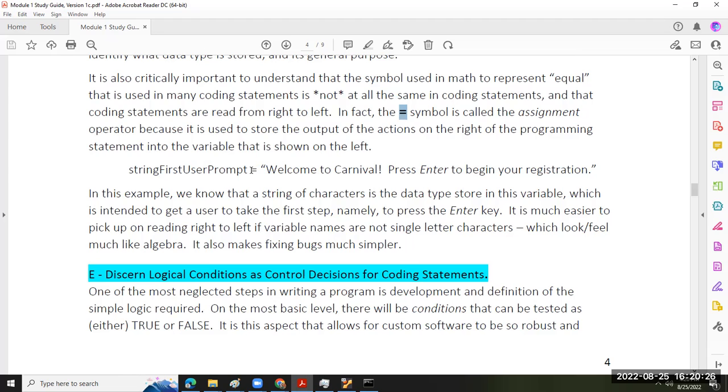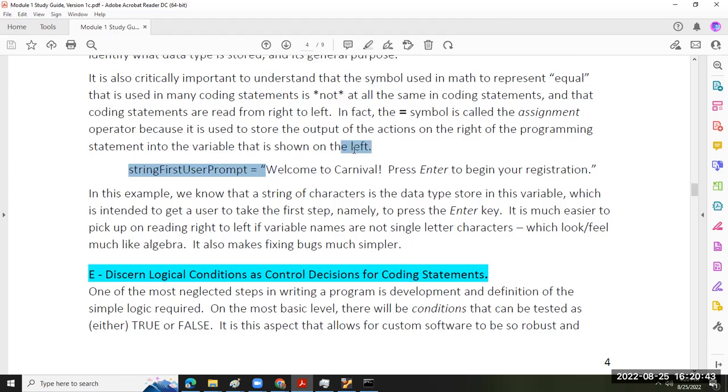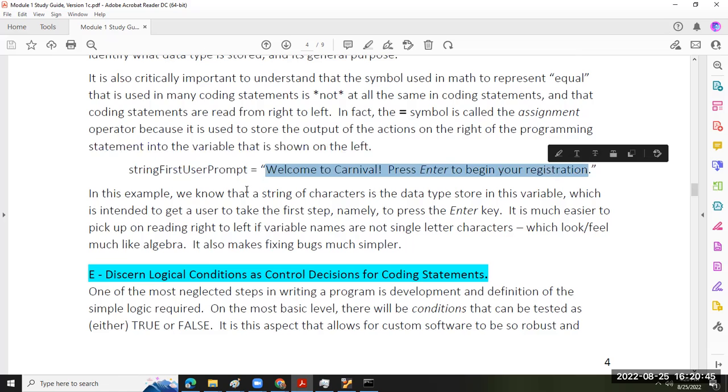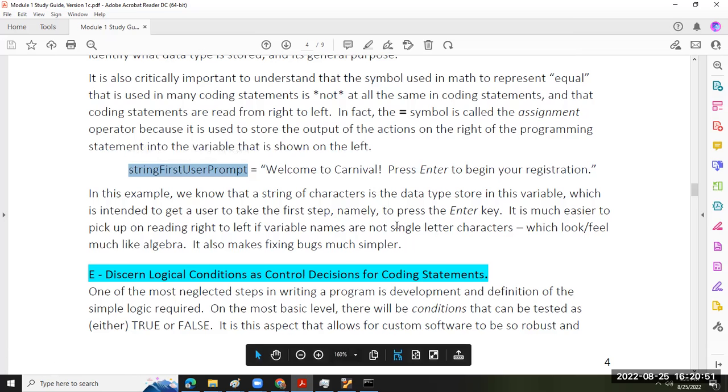This programming statement means take this content and stuff it into this output variable. So this is an output variable that puts out this message onto the screen. That's why it's called an output variable as opposed to an input variable. It's very easy to get confused between the inputs and the outputs, right?